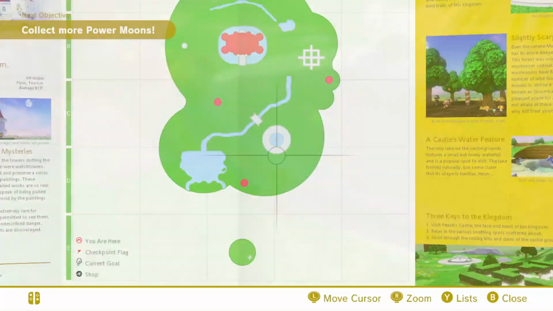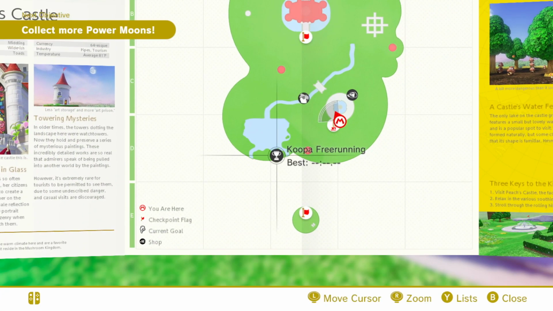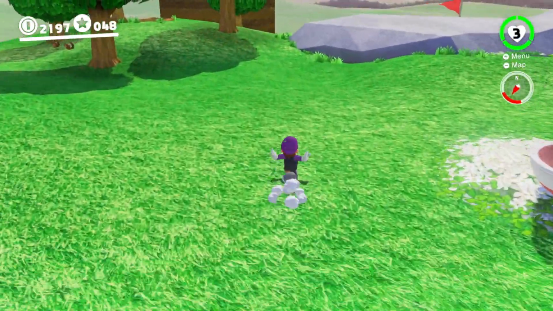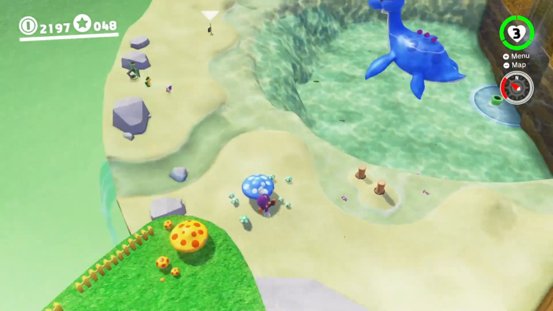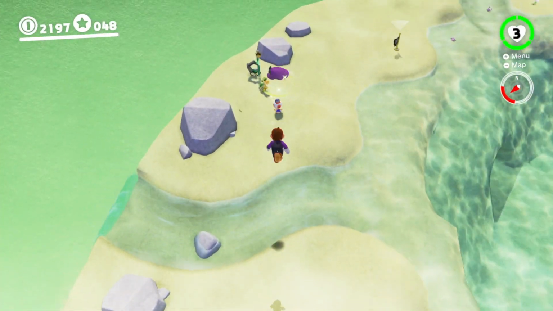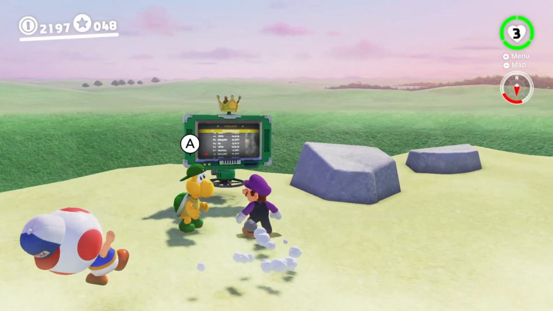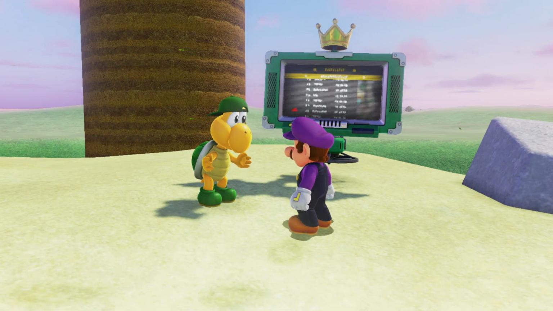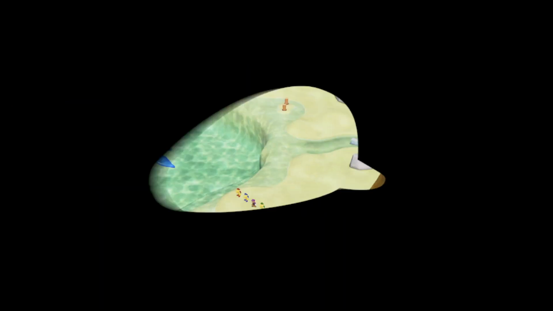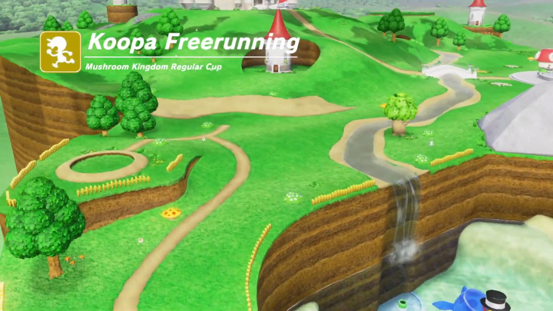So first off, we're going to start off in the Mushroom Kingdom, and we're going to be going in order that these kingdoms appear on the map. So Mushroom Kingdom is first because it appears first on the map after you unlock it. So make your way over to this Koopa right here, just behind the Odyssey. As you can see, that's how you get there. And then you initiate the battle through the text, and the race starts.